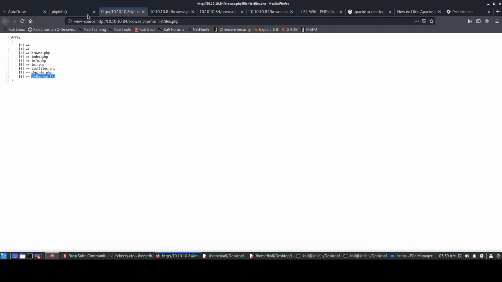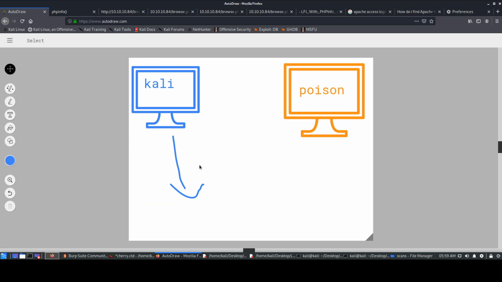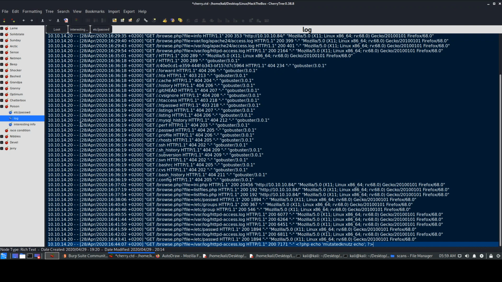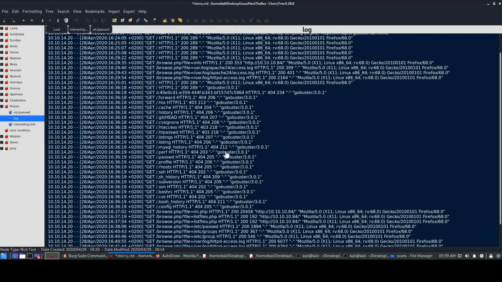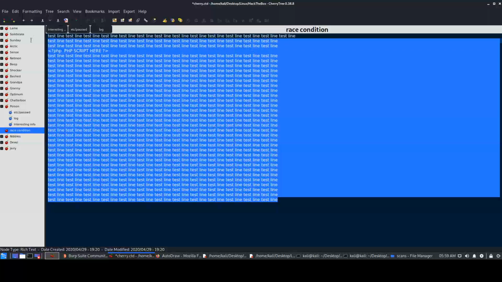It will try and send some data first. It will try and send some data to this poison. Okay, let's just delete this. So it will try and send a bunch of data, a huge text of data like this probably. It will try and send this data over there. We already have that created. So it will try and send this entire big chunk of data.